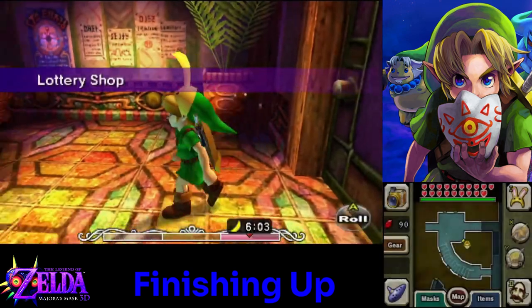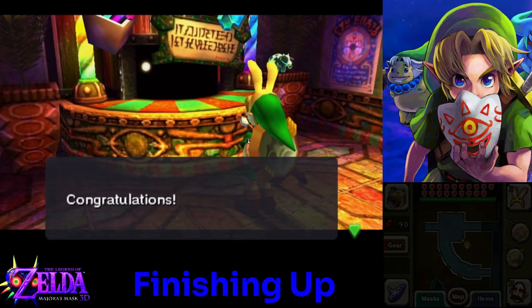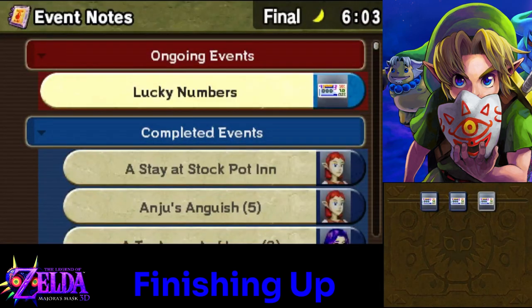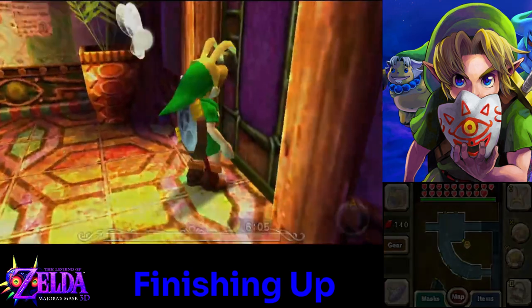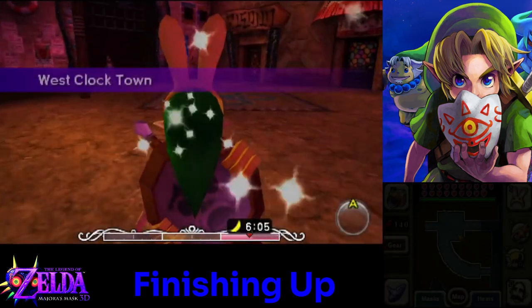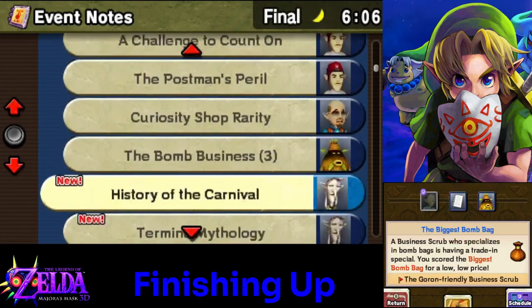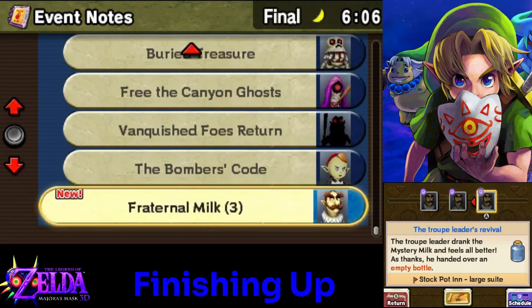So like I said, I don't think any fishing is required in this game. You're welcome to do so, but I believe that this is all the Clock Town stuff, or just Termina stuff, that you can do for 100% completion. This is the full Bomber's Notebook, aside from one quest up on the moon.